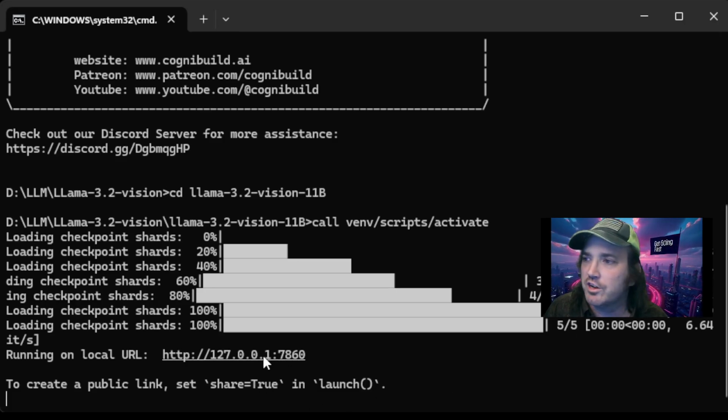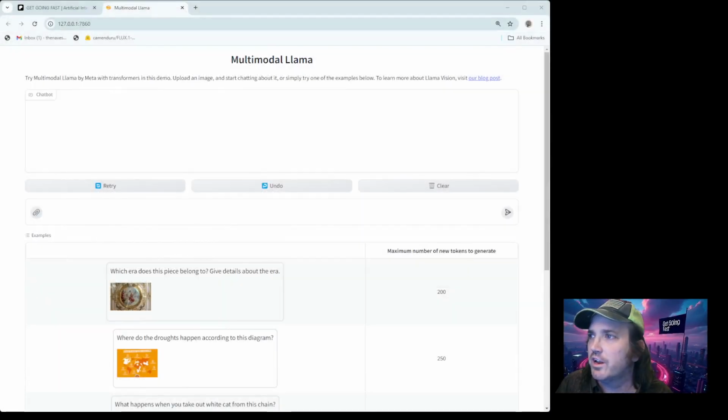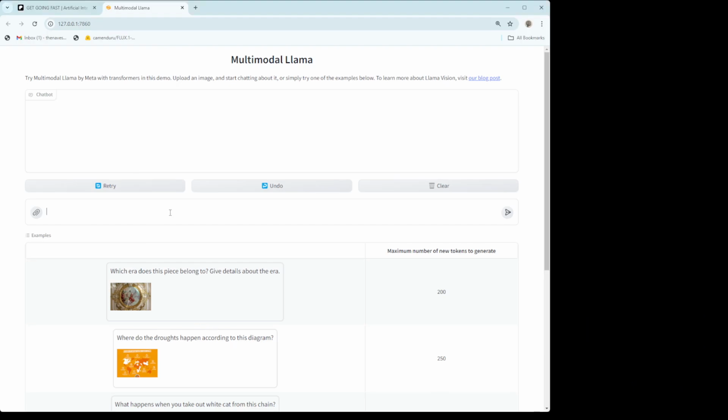So this one, I'm just going to hit the control button. I won't click it. And if we head over to our browser, you're going to see that it popped it up. This was like the same one that we used at the beginning, except that it's unlimited. So let me turn off the screen here for just a second so it doesn't freak out. And now we can just say hi. Hi, how can I assist you today?